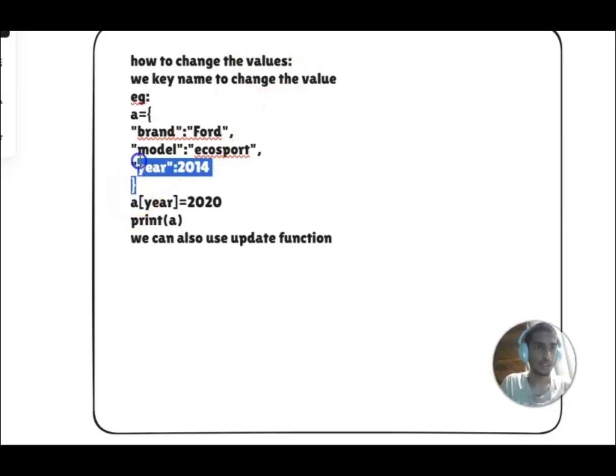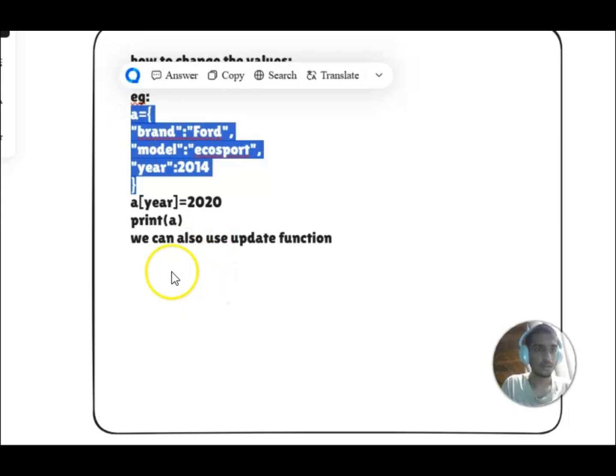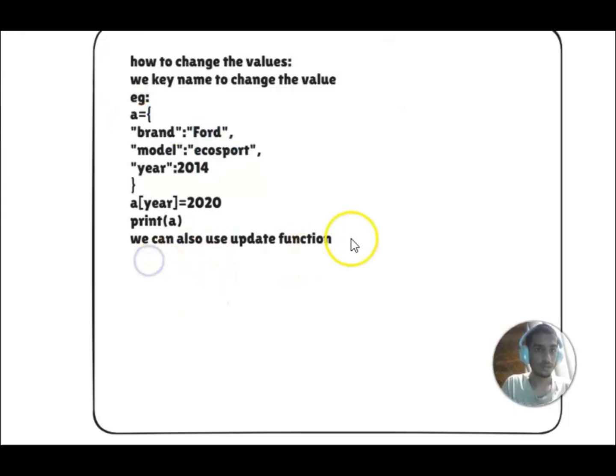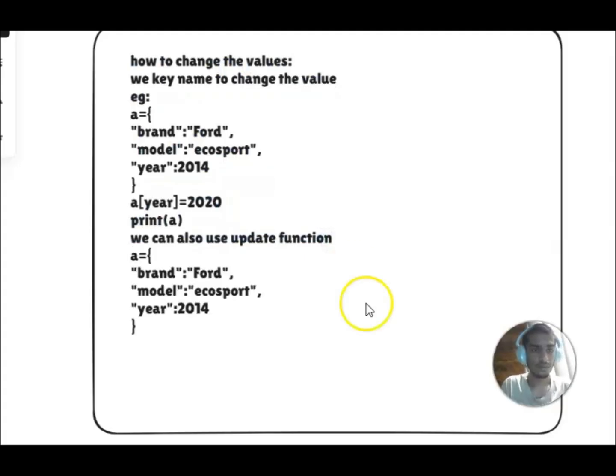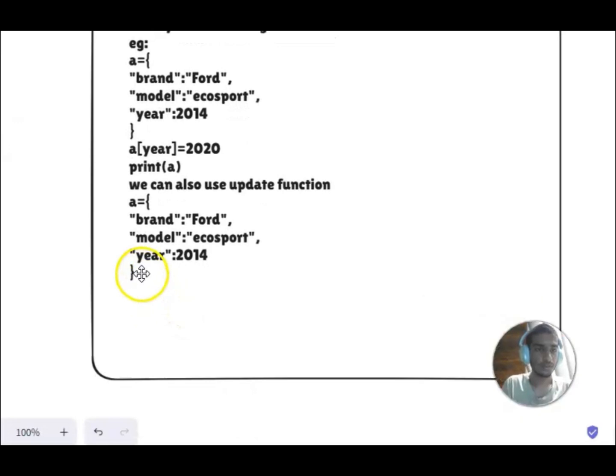Let's take the same dictionary. Let's try this using the update function, sorry, update function.